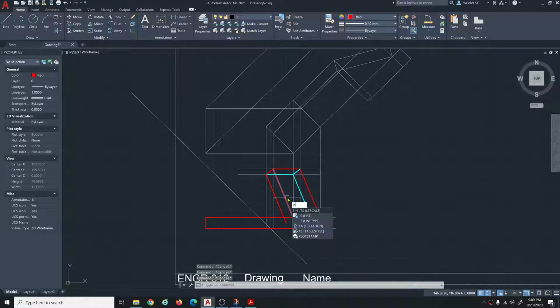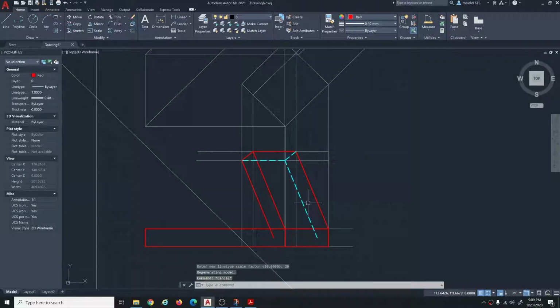LTS for line type scale. I think 10 would work, right? Yeah. Maybe 20. Yeah, 20. Okay, and then trim off these guys, because yeah, there's a funny angle on the bottom of this flange. Assuming they welded this thing together, they had to grind this flange down to have the right angle on there.